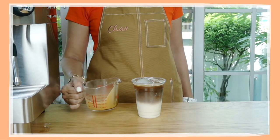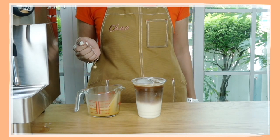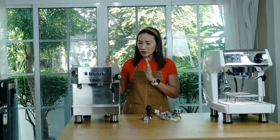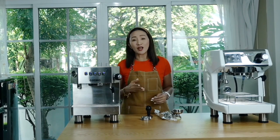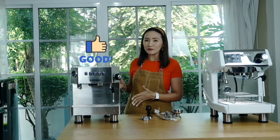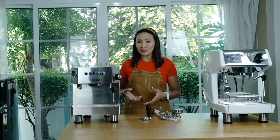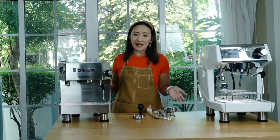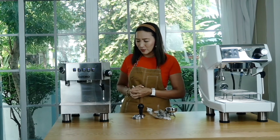And we have an iced latte using espresso pulled from the Cosmo, or Gemilai CRM3018. Check out my other video clips for the recipe. In terms of size, this machine is compact — easy to fit on a bar, in a coffee shop, or at a home coffee corner. It weighs only 11.5 kilograms, making it light enough to take for off-site catering.